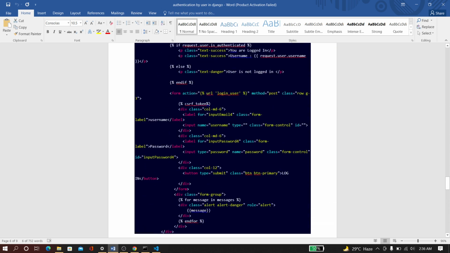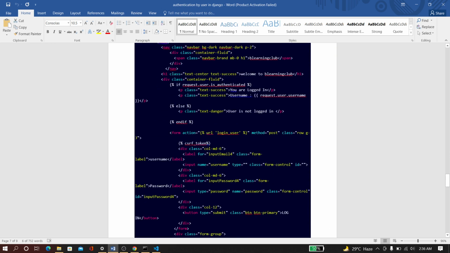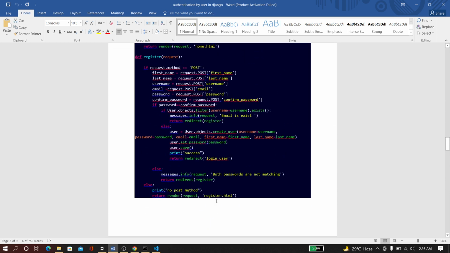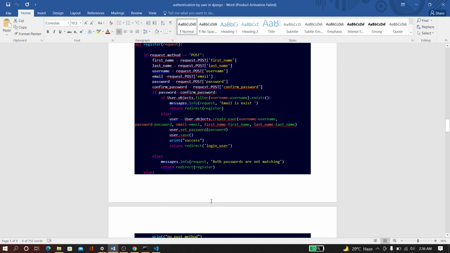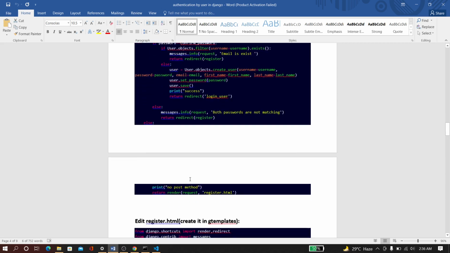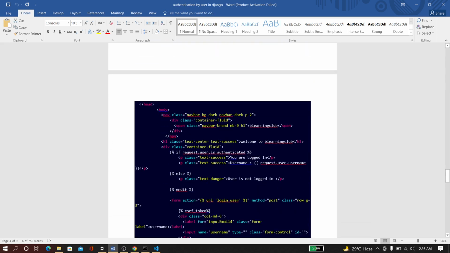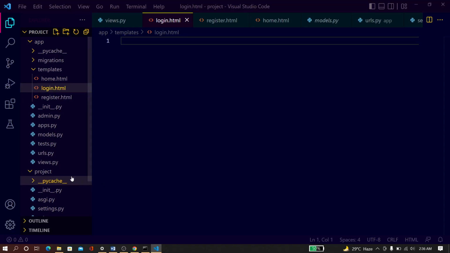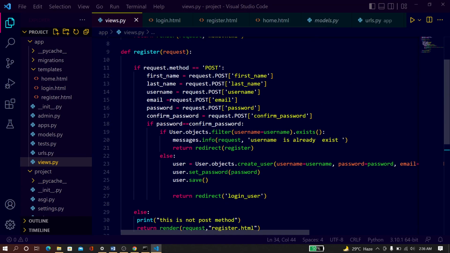One thing more, let me check. This is the messages. So one more thing, I just copy these messages. Inside the views.py, I use the Django messages.